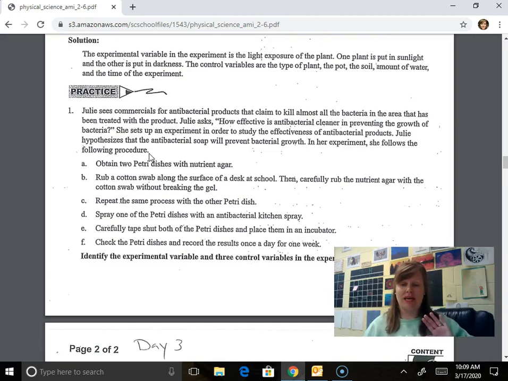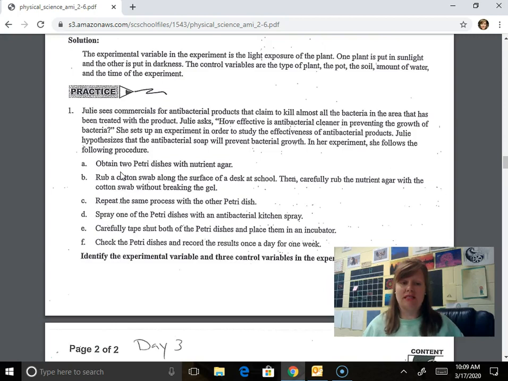Hey, let's stop here real quick. These are some good things that we can look at when you guys come back from our quarantine from COVID-19. And we can actually say, there's the problem. She stated her problem, her hypothesis. We can even say what kind of materials would she need. And then her procedures are already set before us.